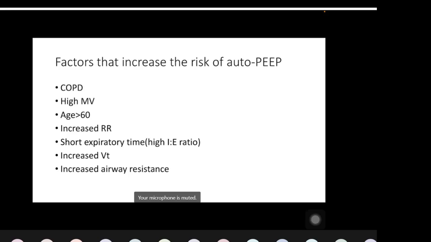The most common thing that we have seen, especially in a COPD patient, is an increased risk of air trapping. Another one is an increase in respiratory rate. If the patient has a respiratory rate of, say, 30, the entire single breath cycle is 2 seconds, so you have to inspire and expire within 2 seconds. Suppose the patient takes an inspiration of 1.1 seconds, he may get only 0.9 seconds for expiration. That may lead to air trapping. So increased respiratory rate and COPD are the common clinical conditions that we often see that lead to auto PEEP formation.